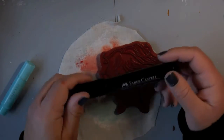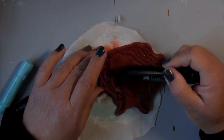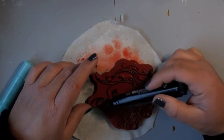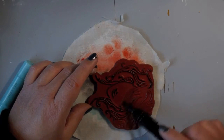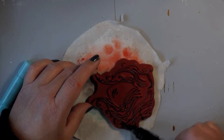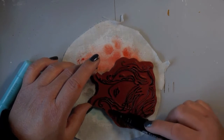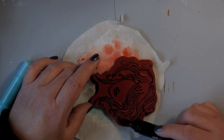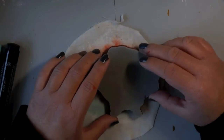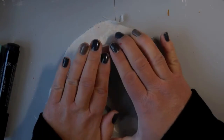Now I'm getting ready to stamp my image and I'm using the Big Stampers Brush Pen in black. I love these pens because they are permanent once dry, lightfast, and India ink — really great for all of your art projects: mixed media, cards, scrapbook pages — because they have that archival quality. It's a really great product and I love using it to stamp images because it has a brush tip and I can really get into a large area. This stamp is a little bit on the large side so I'm pushing it down with my fingers.